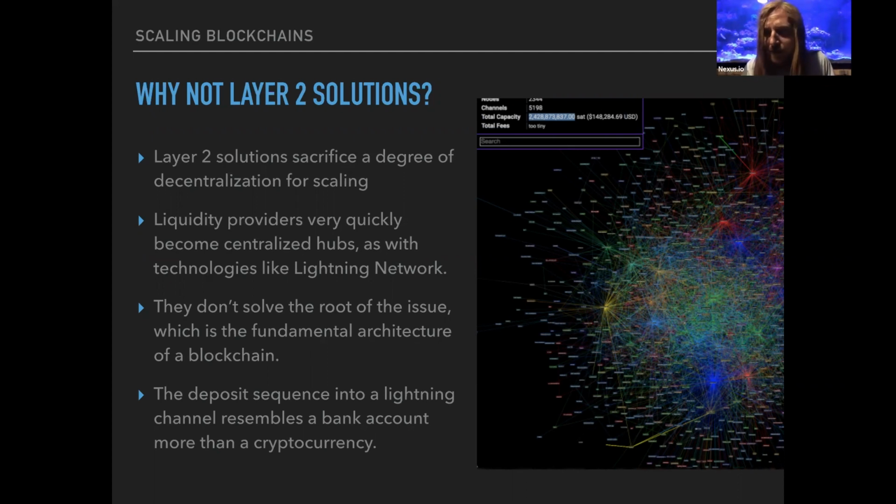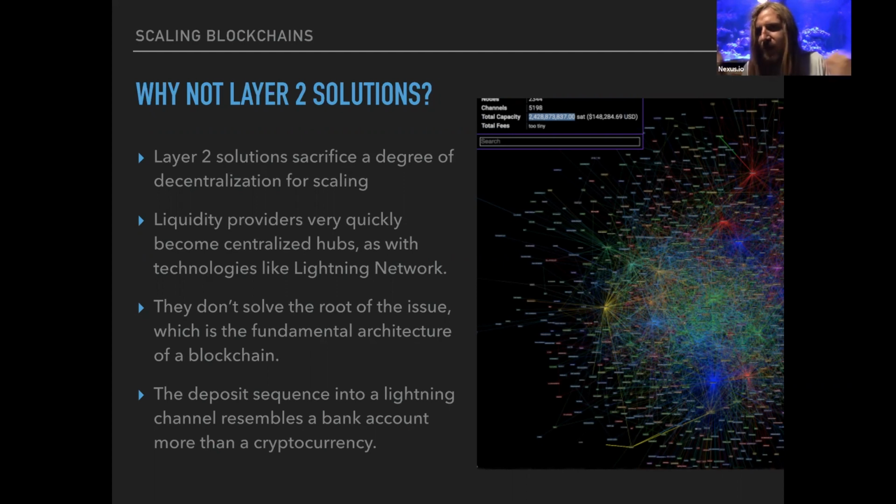And the deposit sequence too, it eerily resembles having a bank account, right? I deposit my Bitcoin into this Lightning account. I pay money to open up the account. I keep the account open. I can send my Bitcoins in that little payment network from that little account, bank, and send to everybody else. I can send my Zells. And then once I'm ready, I can withdraw my Bitcoins and settle it back on the main chain, right?